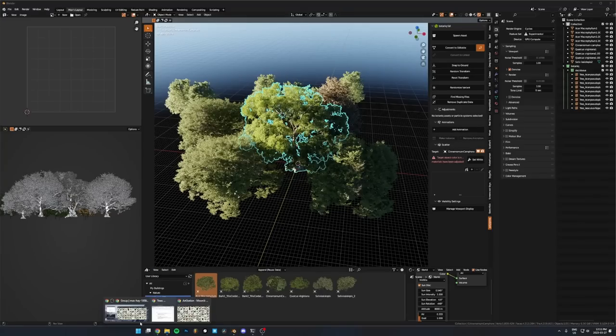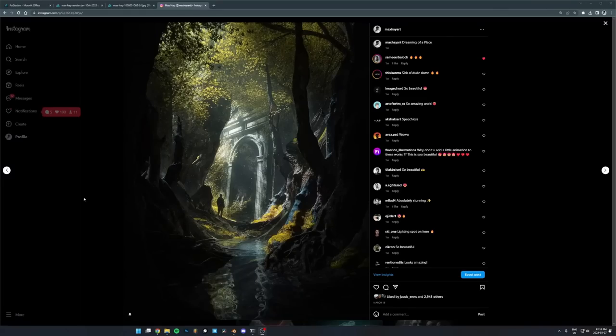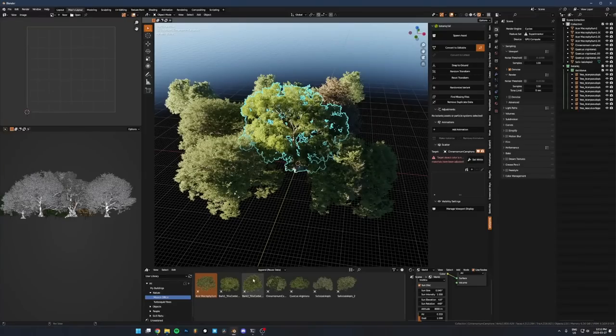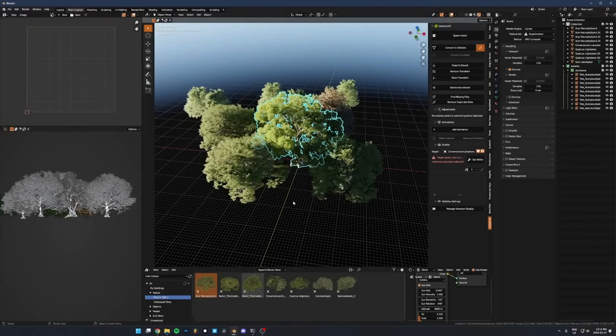I'll show you one thing where I actually did use this. Here's one where I used the Sapling Tree Gen add-on just to test it out, and you can see it's fine for background stuff like this where you don't really need to see all the details. So you can get stuff like that, but you have to set it up yourself, which is the downside. So I wouldn't really recommend it, but it's there if you want it. Basically, how I use these is just like I showed you. You just drag and drop it in, place it wherever it looks good, throw on some volumetrics and lighting, and there you go.